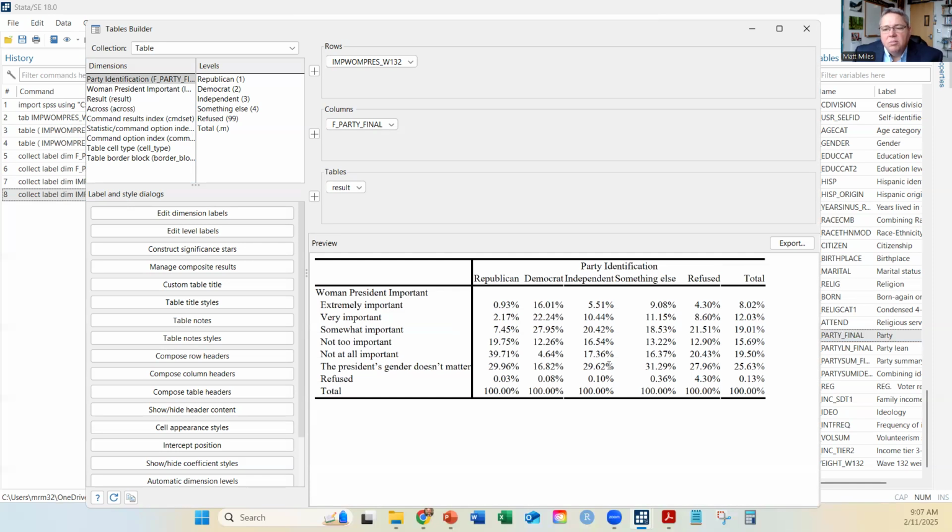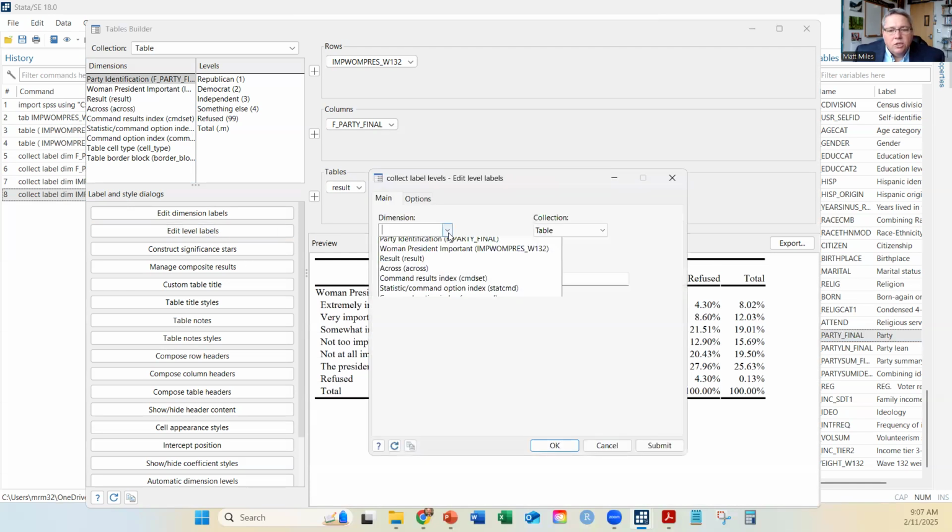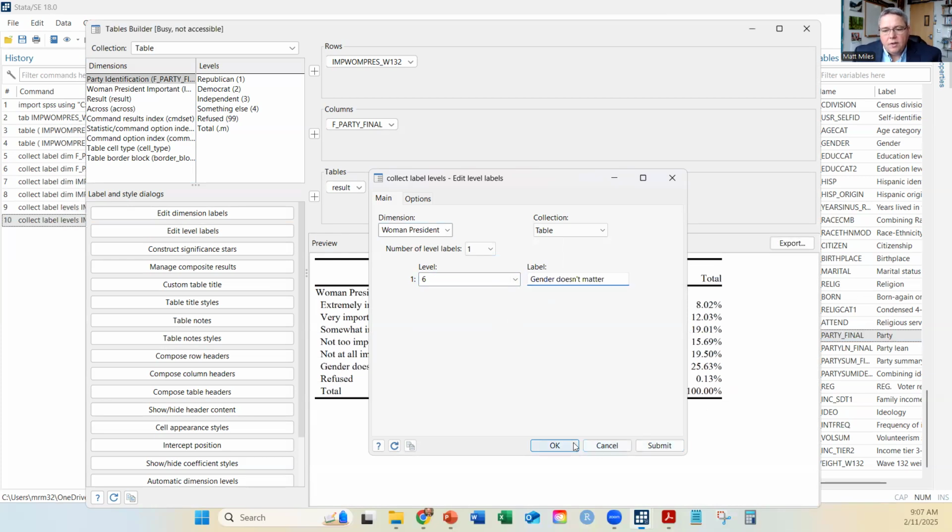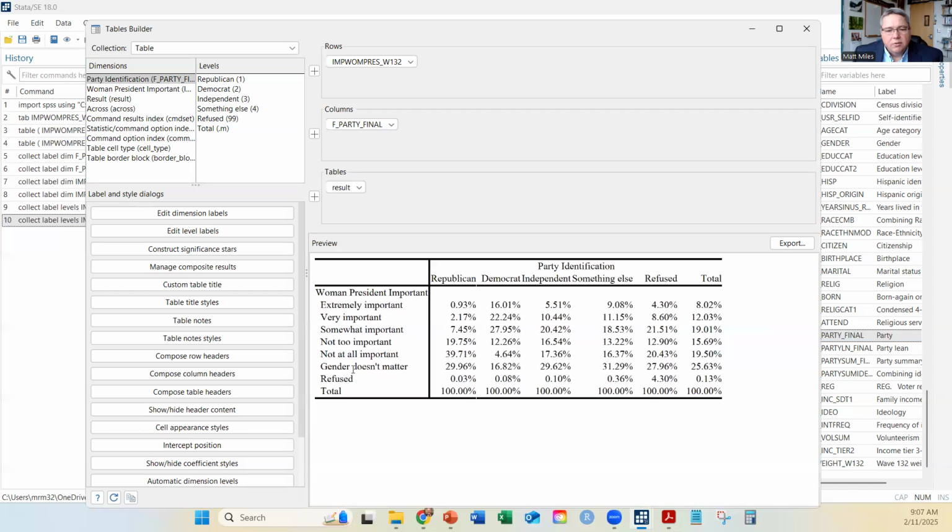I think if I put this in a publication it would look good. So when I'm all done editing it, if I wanted to change this, by the way, I could just go edit level labels and I could just choose this one here. Let's just choose one of these to change just so you can see it as an example. And I could just say gender doesn't matter. And I submit that, and you can see it changed that to gender doesn't matter.